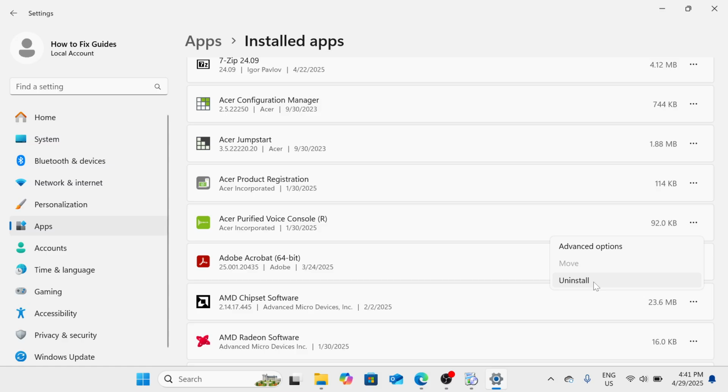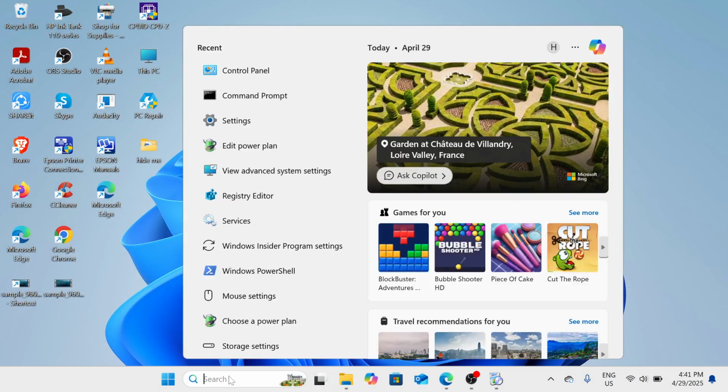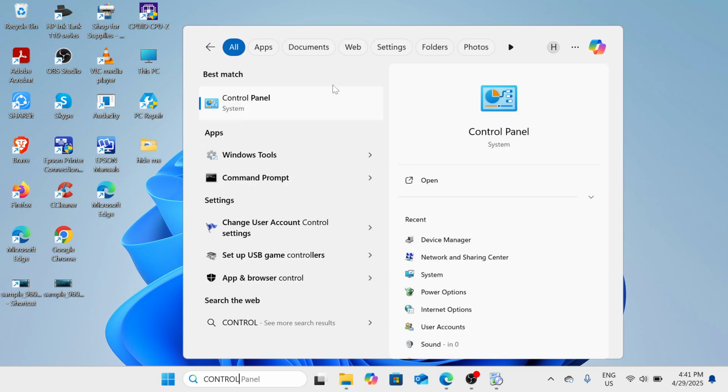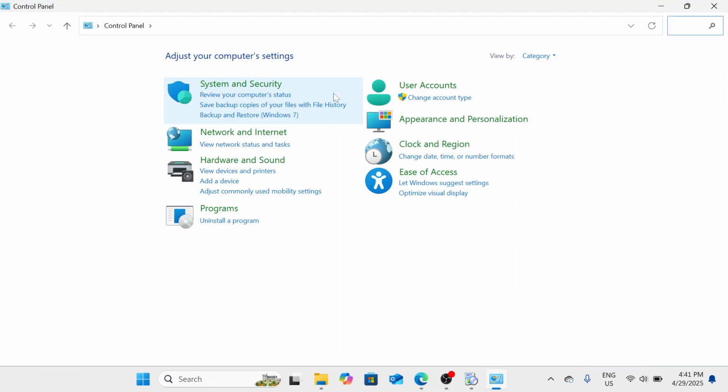The third method is to uninstall via control panel. So let us close this one. Let us first open control panel by making a search here in the Windows search tab. Type control and you will get, under best match, the control panel option. Please click on that to open. And here we need to type and select control panel. We have already done that.